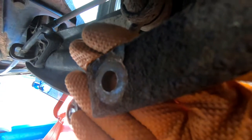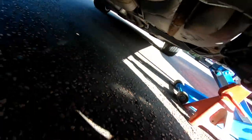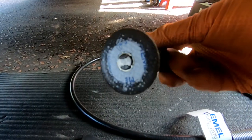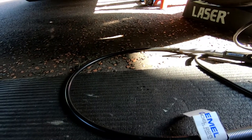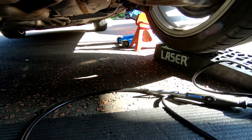Some good news - I have the drop link disconnected. You can see it's been cut through with all the sharp metal. I ended up using the hacksaw as well to finish it off - the Dremel discs I'm using aren't quite large enough in diameter to go straight past the anti-roll bar to the middle of the bolt, so it was finished off with a hacksaw and a good sharp blade. Job done. Now it's time for the more difficult part - taking the wheel off to get the top bolt done.